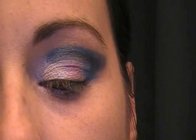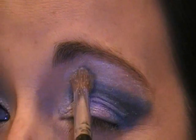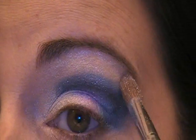We're going to be using the white in this palette as our highlight color. So I'm just tapping it in there, and we're going to be pressing this under the brow. And I know it looks like a lot right now, but we are going to blend this all together.